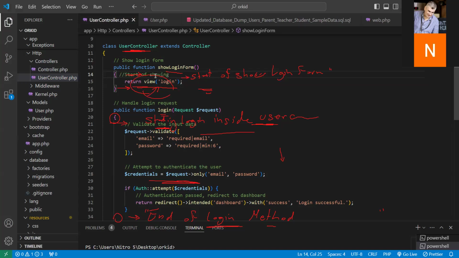And when you say user controller, I don't recommend that. User controller is a generic name. We are doing a login process, and a login process should work for the student, for the teacher, for the parent, for everybody. The same function should work for everybody. Why? Because we are going to query one table, which is the user table. It doesn't matter if he's a teacher, a student, or a parent. We still pass the username, the email, and the password, for example, to the user table.